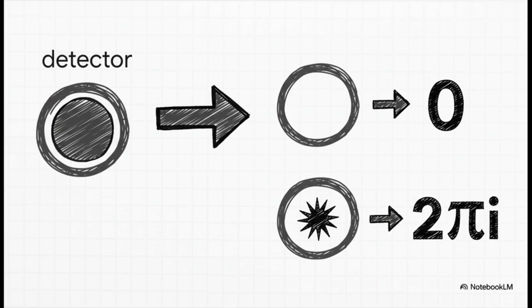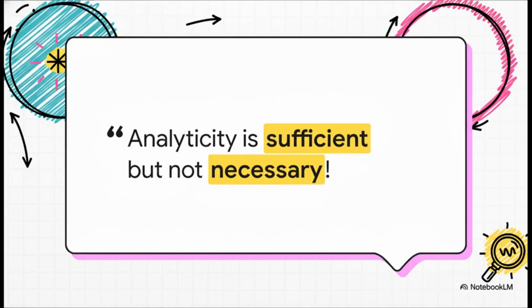This matters hugely in physics and engineering. These singularities can represent things like an electric charge or a vortex in a fluid. The integral is basically measuring the total strength of whatever your path encloses. So we've seen that if a function is analytic, its loop integral is 0. But as we just saw with things like 1 over z squared, you can have a singularity, a lack of analyticity, and the integral can still be 0. This quote from our source material kind of hints at a much deeper story, reminding us that in math, the exceptions to the rules, well, that's often where the most powerful and interesting ideas are hiding.